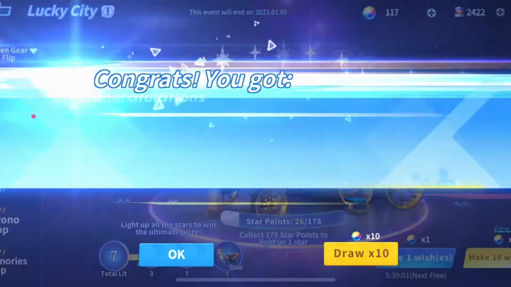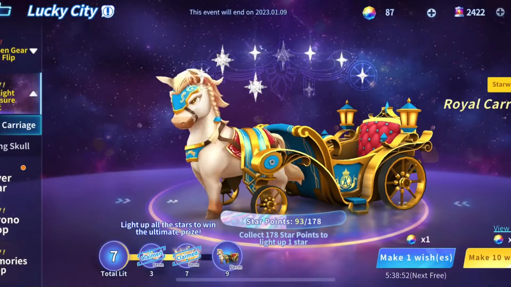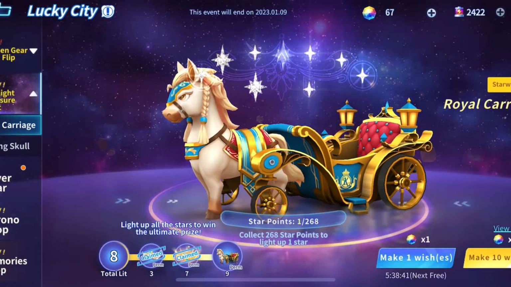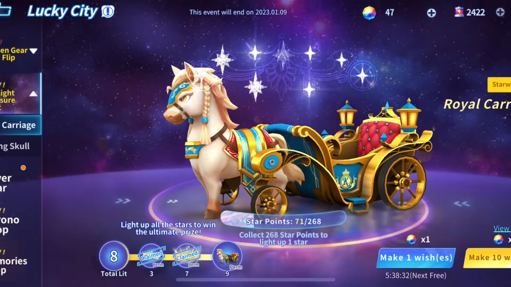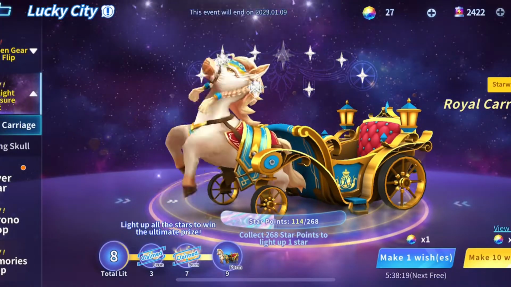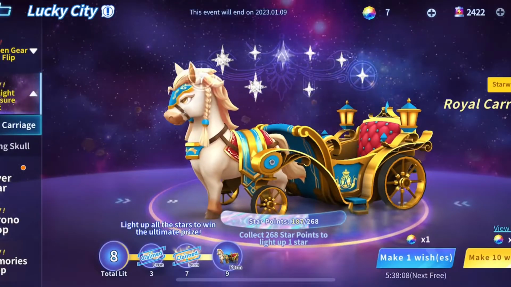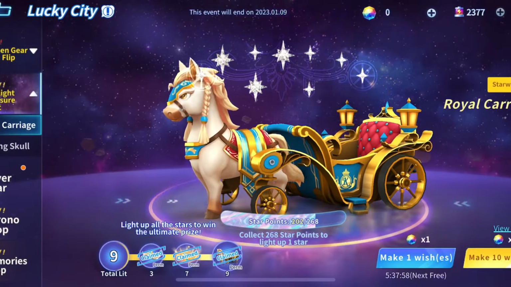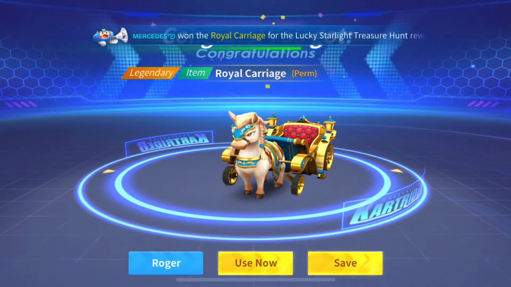But overall I do suggest you get the 3,000 batteries, or else you could use the 1,500 batteries if you want, or try other methods if you can. Then you could essentially get this kart with 300 star jewels or maybe less, if you're lucky. If not, you just have to spend more or less, I guess. But that is how you could get the Royal Carriage. By the way, this is from the Starlight Treasure Hunt event, if you're wondering.